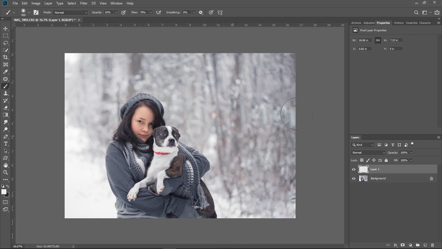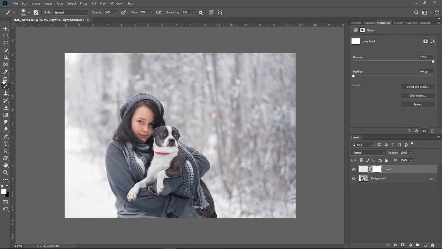I'm going to fan out from her, just to kind of blend them into the snow a little more. And it just softens that background, get that corner. Just softens the background even more. And don't worry if you got spillage over into your subject. We're going to add a layer mask, black brush, and make sure she doesn't have any on her. Alright, and I believe that is all I want to do to the background.